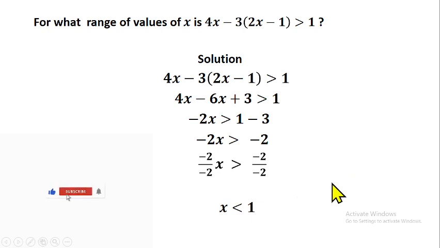What's the first value? That will be 0, minus 1, minus 2, minus 3, minus 4, and so on. And you can also be asked to represent this on a number line as well. It's very simple. Draw a number line, locate your 1, then this is a strict inequality. That means you circle it, it will not be shaded, and the arrow will go this way. Does that make any sense to you?